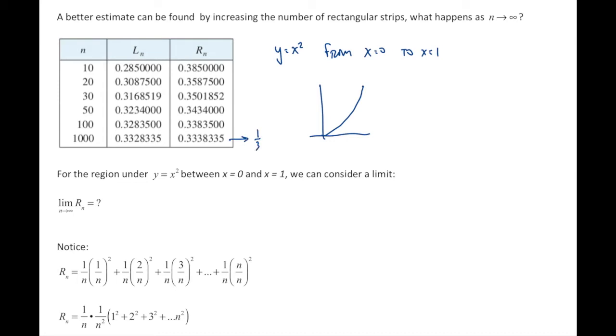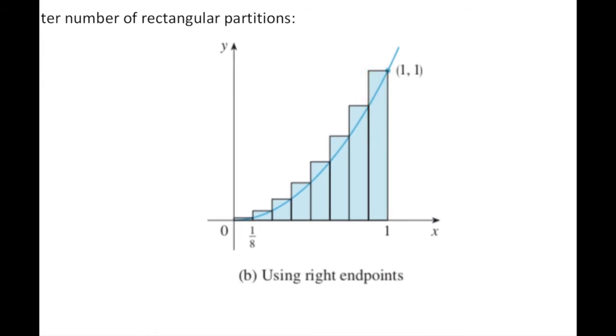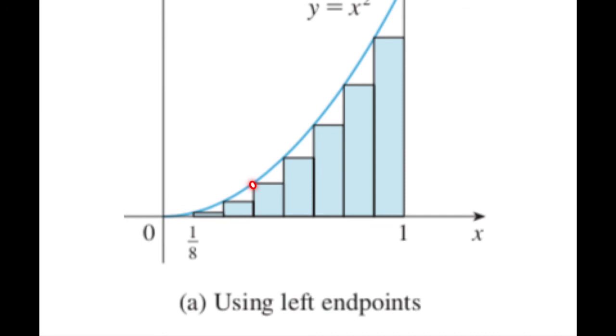So how do we verify that? How can we actually get something that tells us that? So I'm going to take the limit as our number of rectangles is approaching infinity. And I'm using this R sub n. That's saying that I have rectangles starting on the right side of our interval. So this is a right-sided rectangle because our interval starts there, ends at 1, and the height is on the right side. This next rectangle from the right, the height of that rectangle is on the right side, compared to these rectangles where my rectangular approximations are starting from the left.